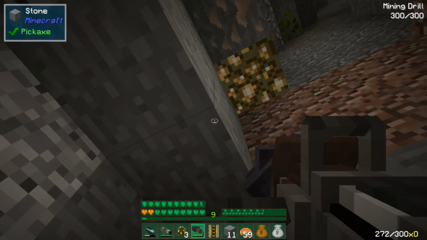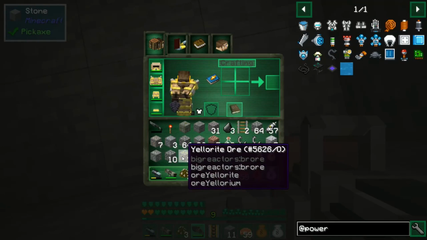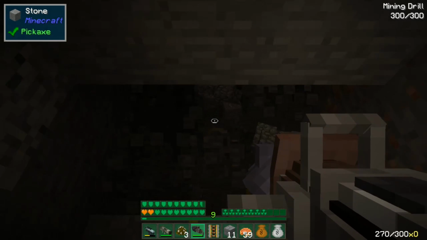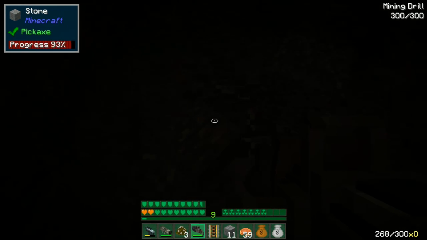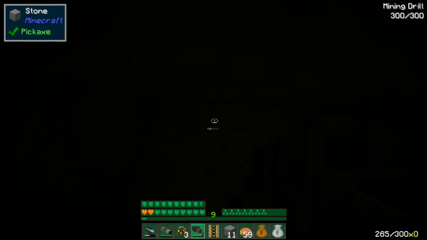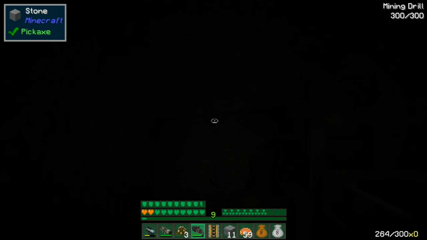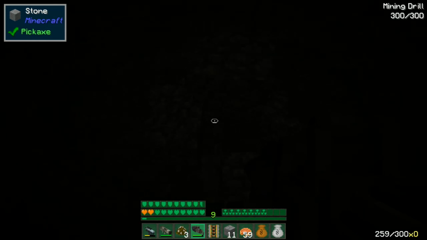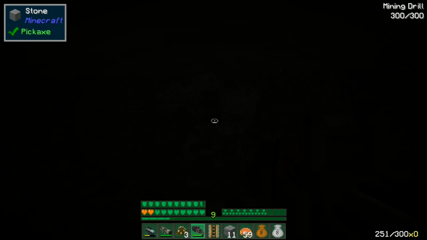Alright. Ooh. What are these resources? I am picking them up. Yellorite. Ooh, I'm pretty sure that's nuclear material. So, we won't be able to use this thing forever because, once again, we don't have a renewable source of fuel. However, it should be able to get us down to Bedrock easily enough. Can't imagine us being too far now.